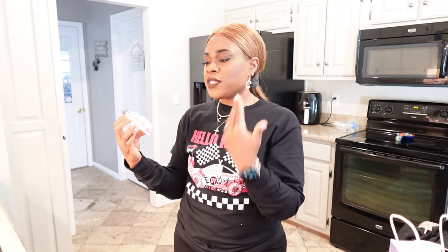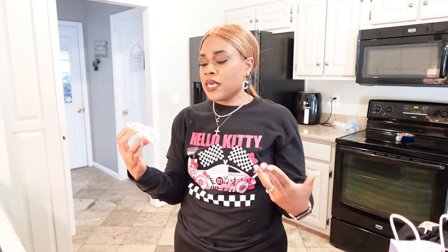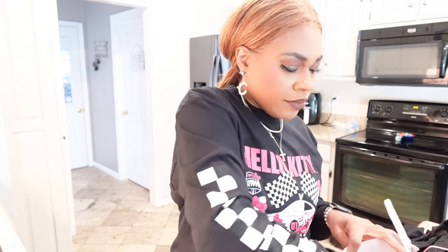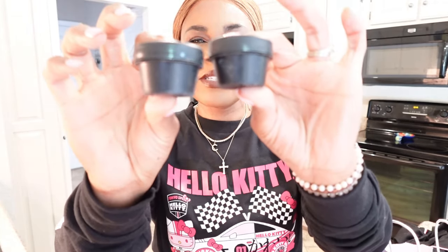But we'll just talk about it before I do it. I mean, you've been chilling for like a week, so you got to dissolve because CC's got to smell good. When you go to Lush — if you have one in your hometown — they will give you samples in little containers. I don't know what's in these, but it was sweet for them to give me some samples.